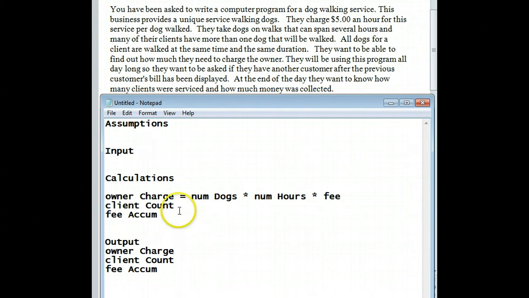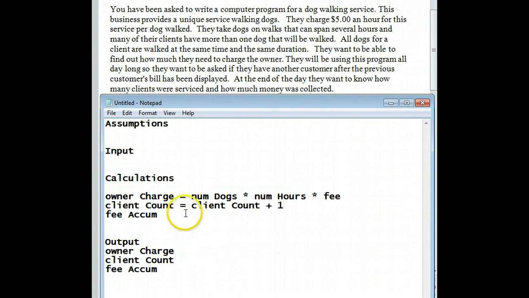All right, and then the client count, since we're going to be doing this in a loop, is going to be equal to whatever the client count is right now. When it first starts out, it'll be 0, then it'll be 1, 2, 3, 4, 5, plus 1.